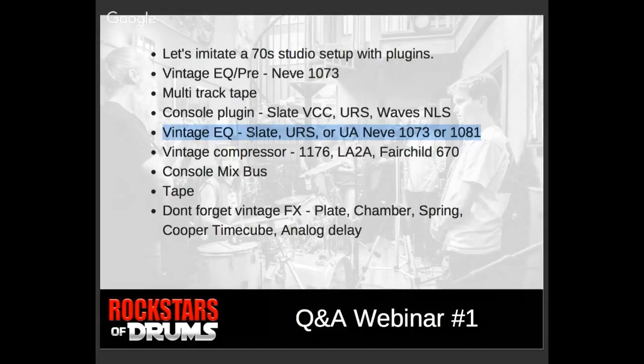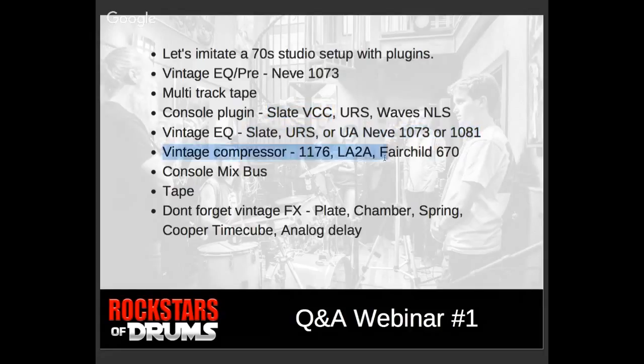And the reason I'm saying add an EQ is because a lot of these consoles, like the Slate VCC, don't have any EQ or anything like that. It's literally just the input stage of the console and how it sends to the summing of the mix bus, which happens later. But an EQ would be the next thing you'd use.